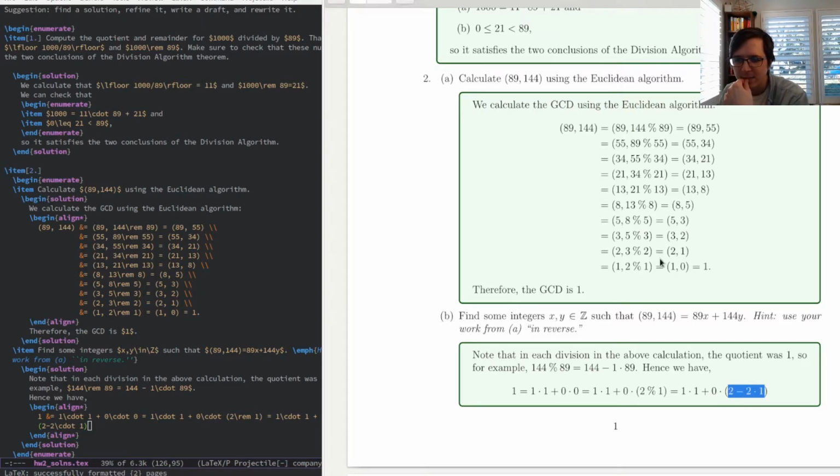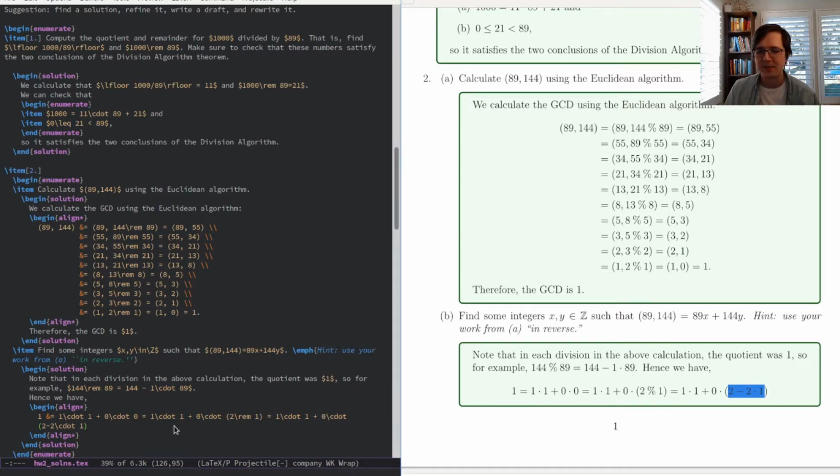Wait, what's special about this one? Oh no, that one's the special one. All the others, the quotient is 1. But 2 divided by 1, of course, the quotient is 2, which just makes explaining this a little odd. Oh, why do basic things cause so much trouble sometimes?